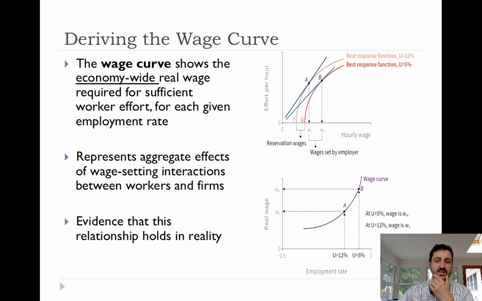So what this means is that we can think about a wage curve. Now a wage curve is going to relate the employment rate or unemployment rate, we'll talk about that in just a little bit, to the wage, okay? And what it's going to depend on is that shifting best response function. And there is some evidence that this does hold in reality, but keep in mind that we're thinking about a wage for sort of everybody when we know that people get different wages based on their education, their skills, their experience, and then things like discrimination based on gender and race. And so we have to still take it with a grain of salt, but there is some evidence that this holds in the macroeconomy.